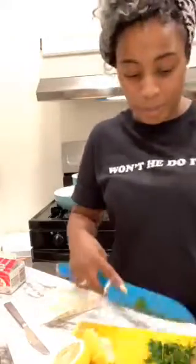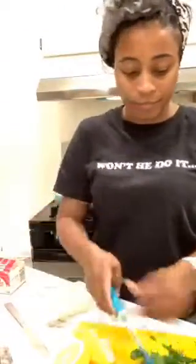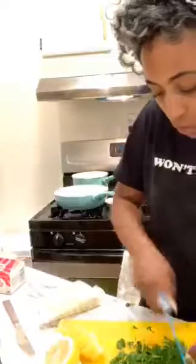I need to get some rosemary too. Who else likes to put rosemary in their olive oil? Normally I have rosemary in here. I know people who do like different flavor ones I've seen on like Pinterest.